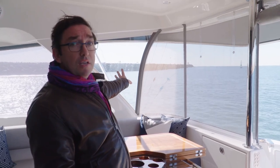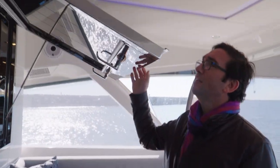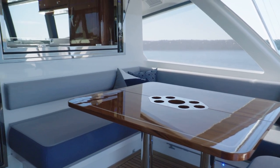So let's talk about the mezzanine. Let's just start with that there is a mezzanine. So much space here, gorgeous shade, even on a warmer day like today, feels lovely and cool. You can actually leave this open to the breeze using this breezeway mesh, or you can close it in using clears, that's up to you. You can also open up this, which is amazing to me, touch of a fingertip, and it opens up access to the galley so that you can actually serve food through there if you want to.